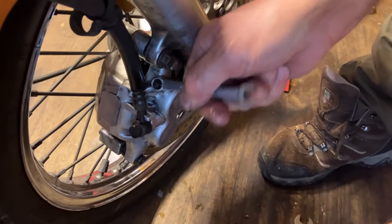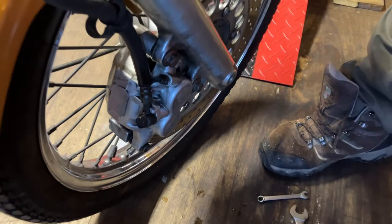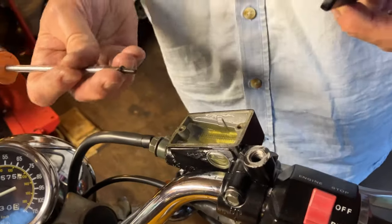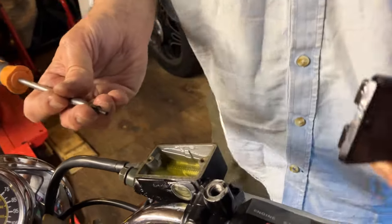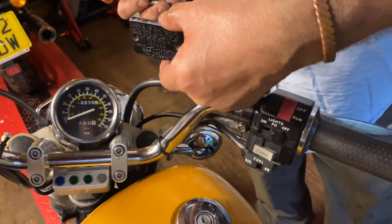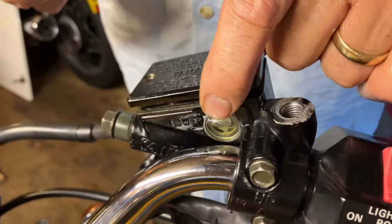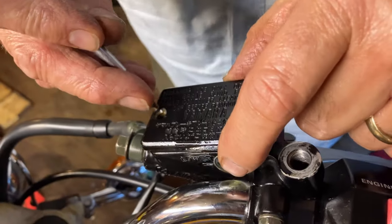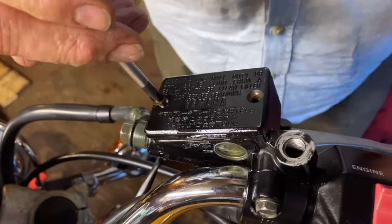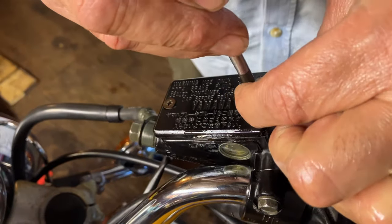It needs to be bled. I'll just wash that down with some soapy water. Now we've got the bike upright, camera sat on it, twisted handlebars. We've got a little bit more fluid in there so you can actually see it in the sight glass. Should be okay once you've got the rubber seated on it, which is in the top. I'm going to wash it all down with a bit of soapy water in a minute, just to try and kill the brake fluid.